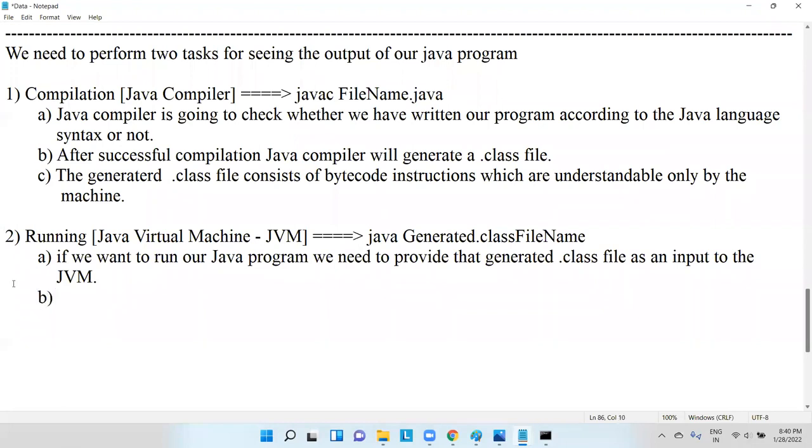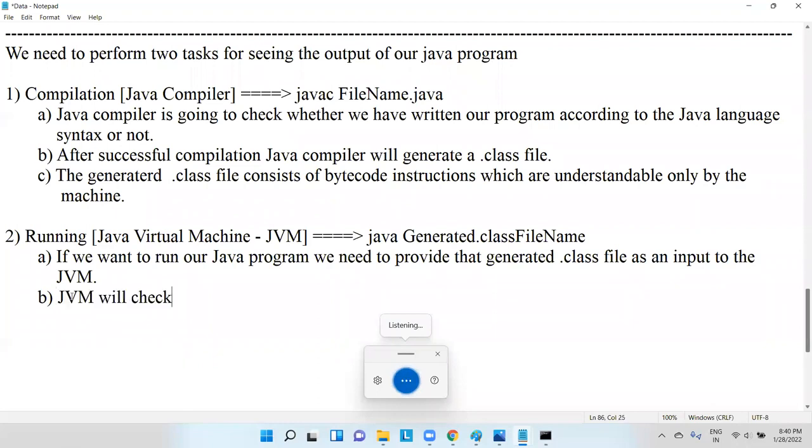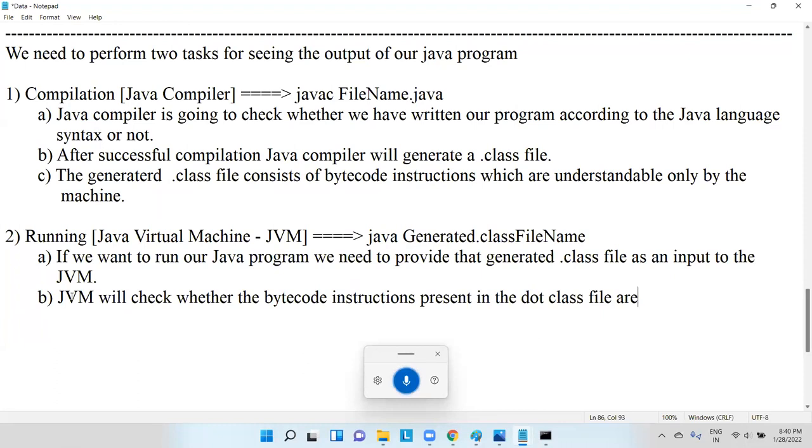Now, the JVM will check whether the bytecode instructions present in the .class file are correct or wrong.